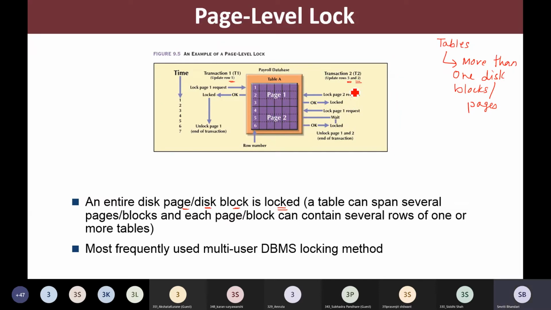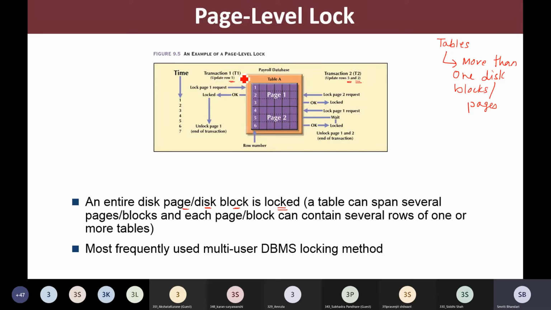In this case, transaction T2 wants to update row 2 which belongs to page 1 and row 5 which belongs to page 2. In this scenario, as this is page level locking, at a time one page is being locked.